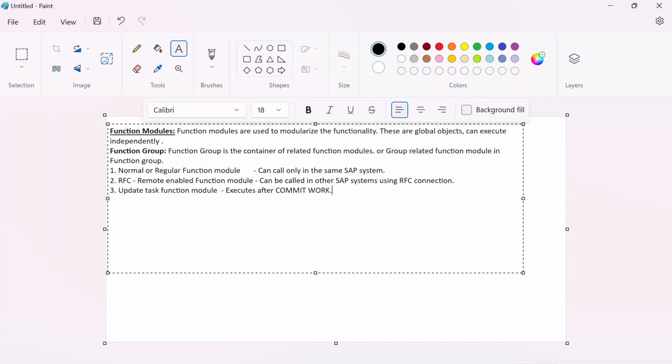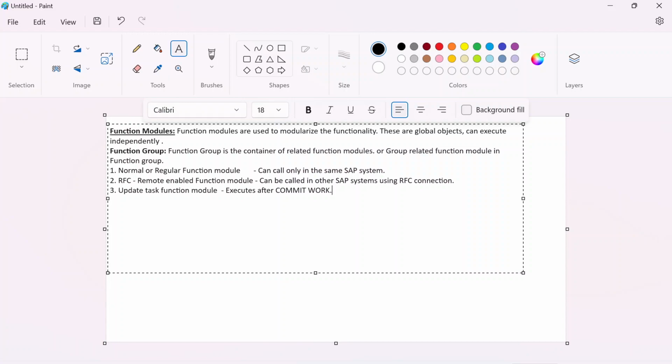We need to make sure that when we are creating the data, it is created properly in all the tables, like header data and item data. For example, header data is successful and item data creation is not successful. Then what should we do? We should stop everything, right? We should not even create the header level data, because the item level data execution failed.